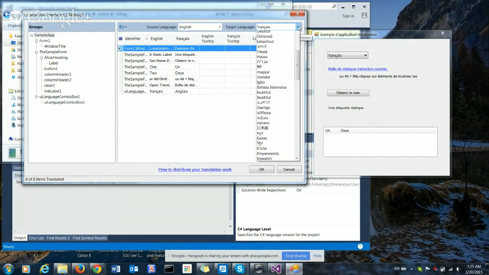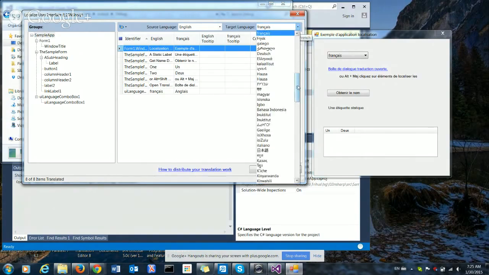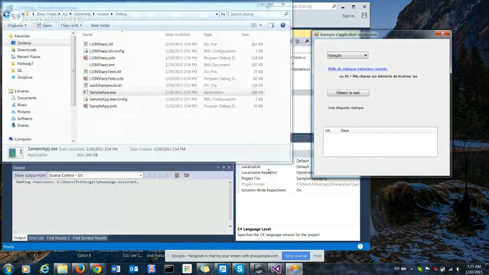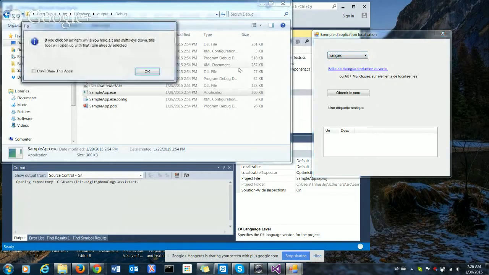Now I can change which language I want to choose for the localized version. If I choose German, for example, right now there's no German translation, and I say OK. The only problem I've seen with the sample application is it won't let me go back to English once I create the translation.